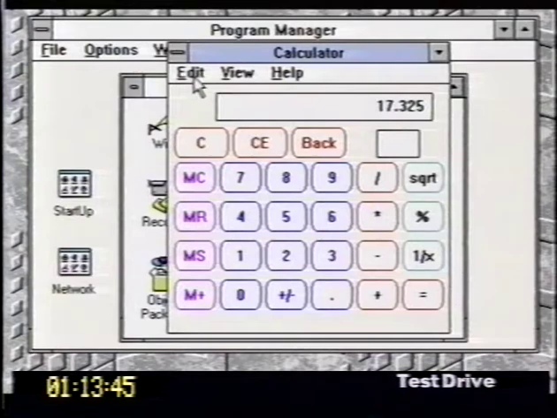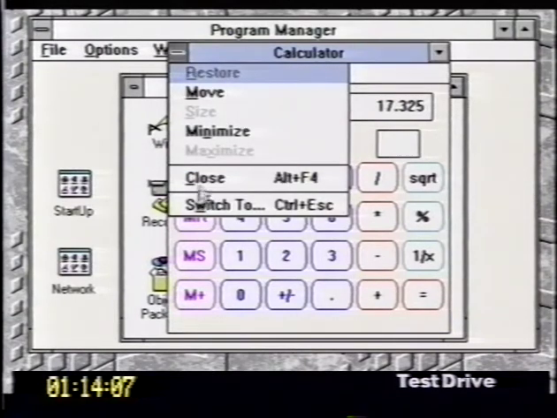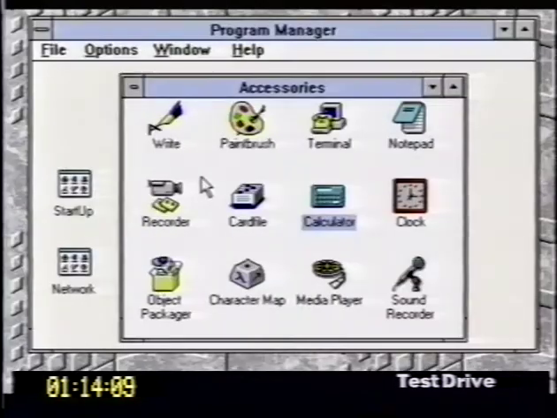One thing to mention, because people will probably notice this, or at least the observant people, we don't have a file menu here on the calculator. Nor do you have the upward pointing arrow. That's right. Now, because with this particular tool we're not working with files, it's not relevant to have a file menu. Okay. So we will close the application by using the control menu. Right. There it's gone. So that's your little calculator.